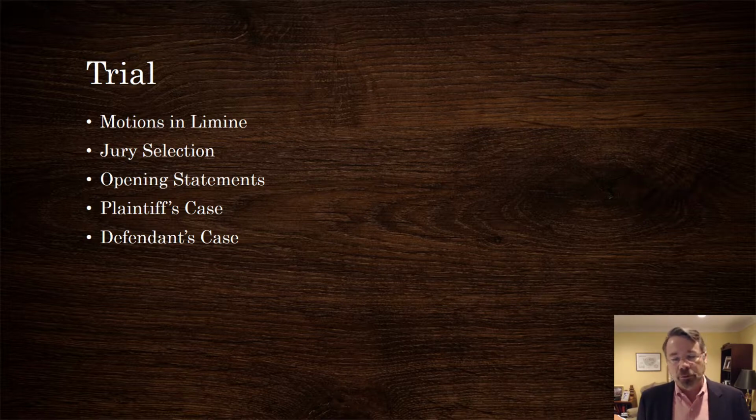Plaintiff goes first to present all of their witnesses. There is a stop, and often there are motions at that point. Defendants will argue that plaintiff failed to get over the very low bar of the amount of evidence required to go forward with the case. That is usually denied, and then it's the defendant's turn to present their witnesses in the case.